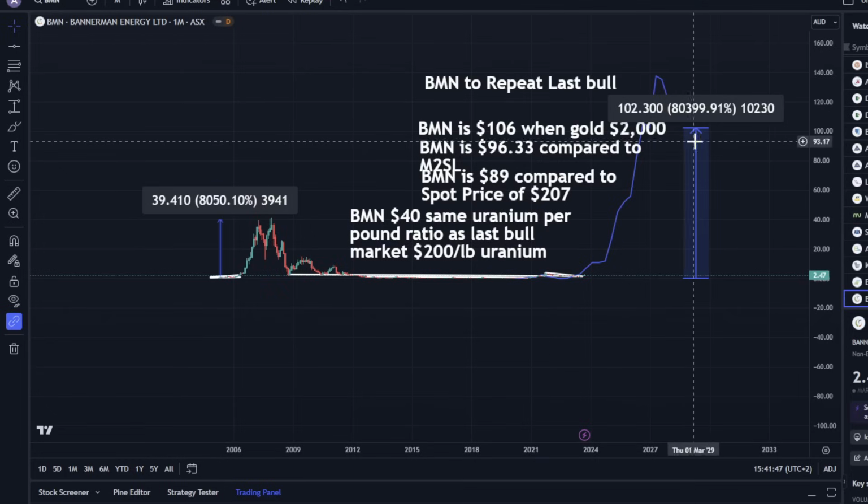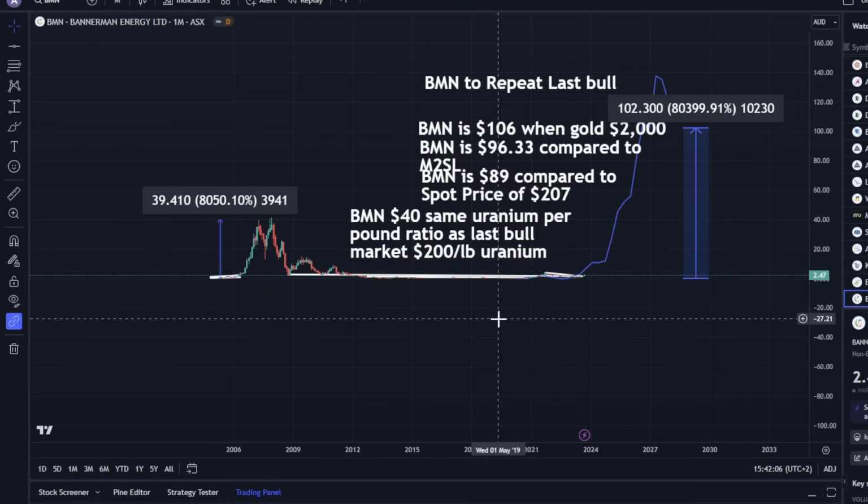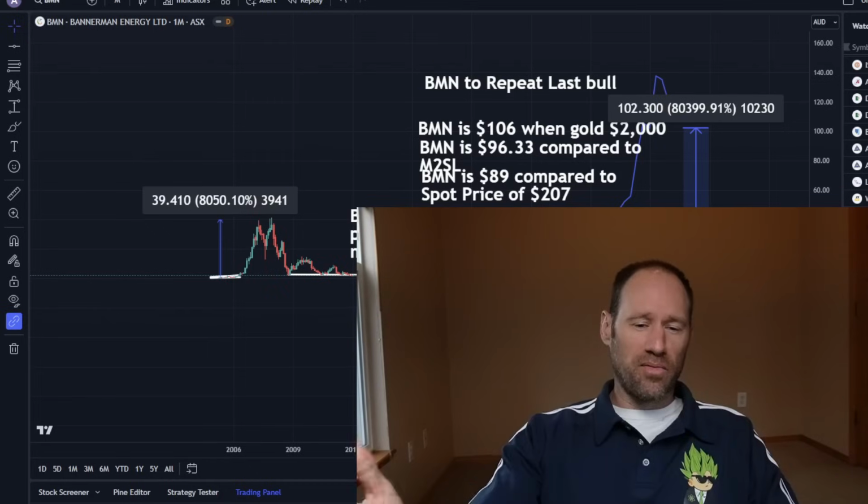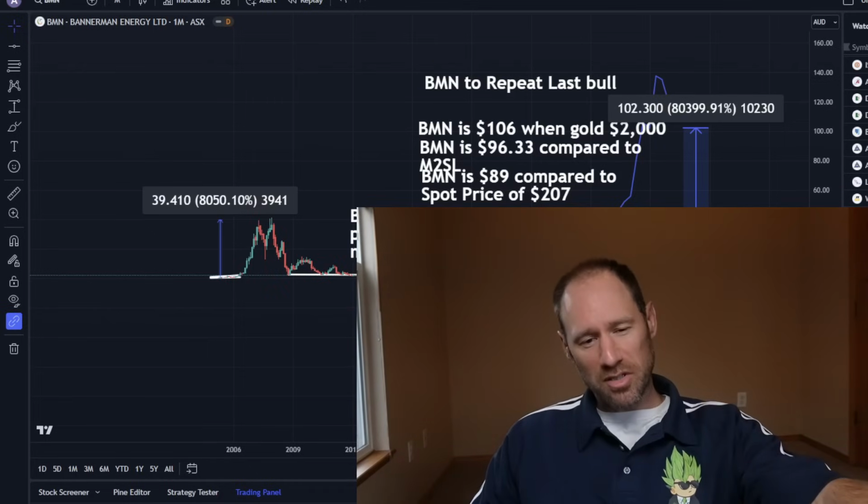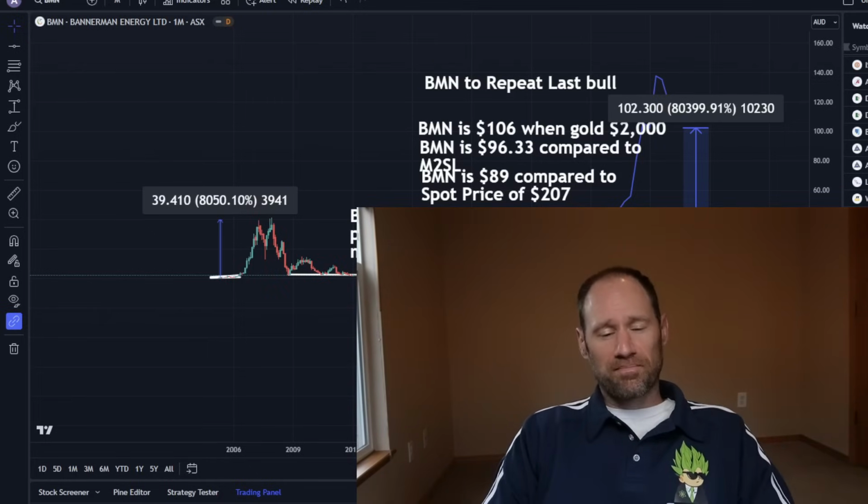And they all seem to gather around the $100 range if the last bull market were to repeat this bull market, which I don't know if that will be the case. It could be bigger, but remember, there's dilution. So maybe in order to get to 100, and I'm not stating we're going to get to 100, guys, that's a big move, we're going to have a higher uranium price to basically offset the dilution in the stock. So that's what I've got, guys. That's kind of the ratios and the price projections that could potentially occur for this bull market.